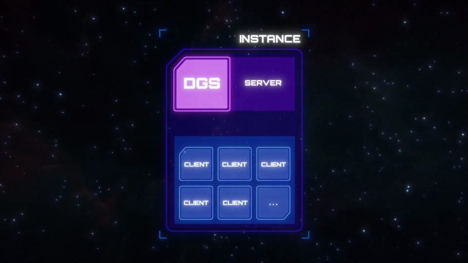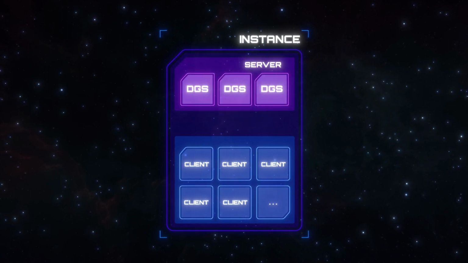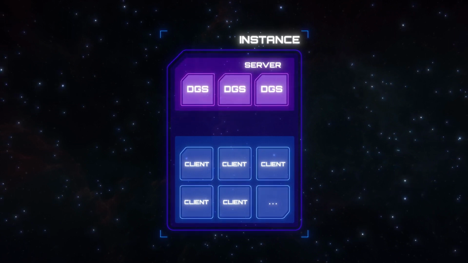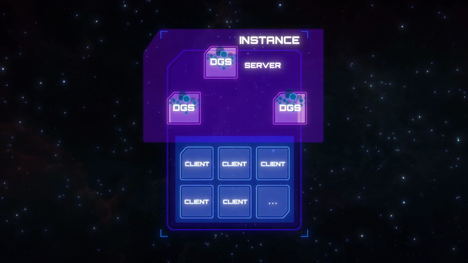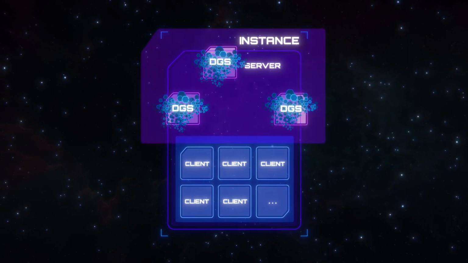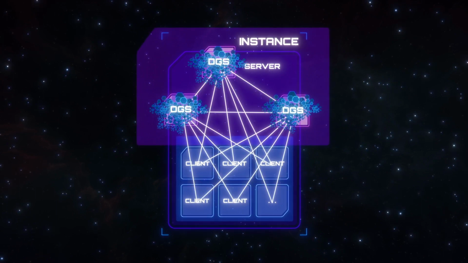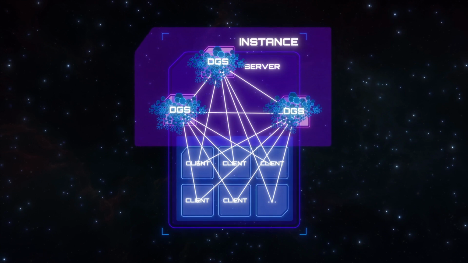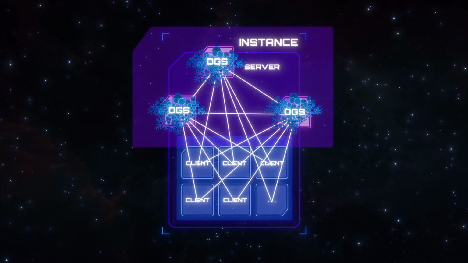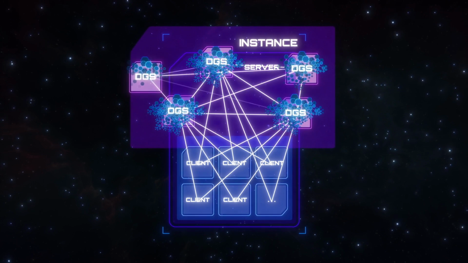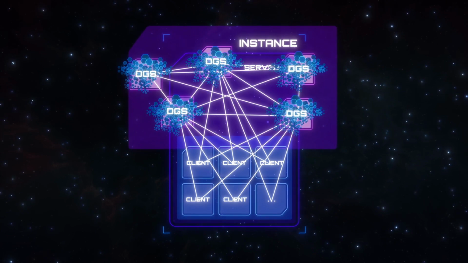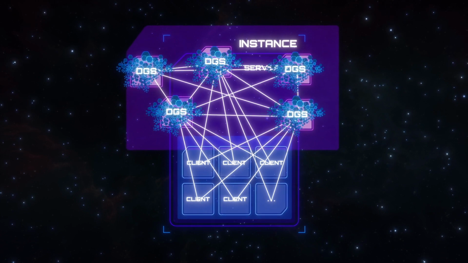The goal of server meshing is to allow multiple DGS instances to work together and divide simulation costs between each server in the mesh. In the best case, we can scale this to infinity by adding more nodes to the mesh. As we saw earlier, each server node stores the state of entities locally. If we want to mesh these servers together, we need to find an efficient way to synchronize state between each server. With our current architecture, depending on the vision of the simulation and the overlap, this would require a lot of synchronization points between each node. It's an exponential problem, as in the worst case, each node would need to talk to each other node in the mesh, severely limiting our ability to scale it.